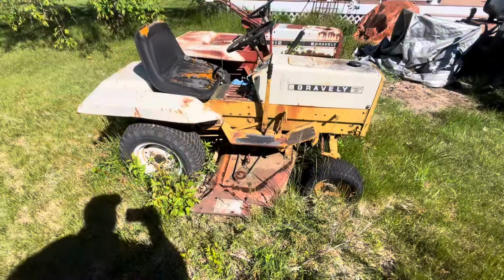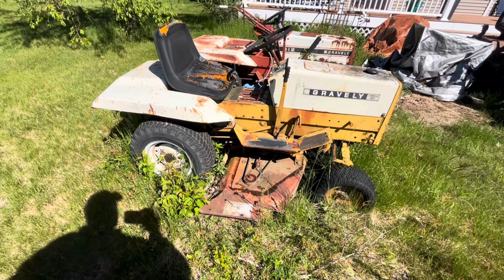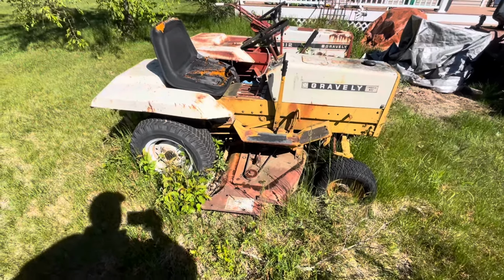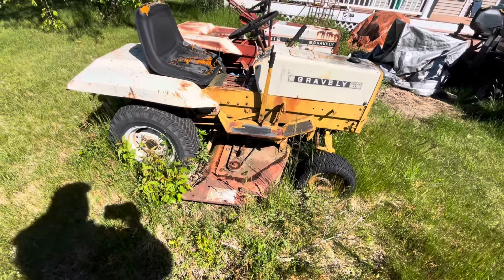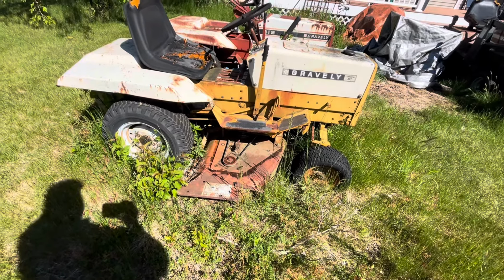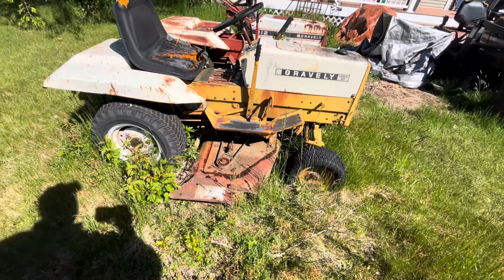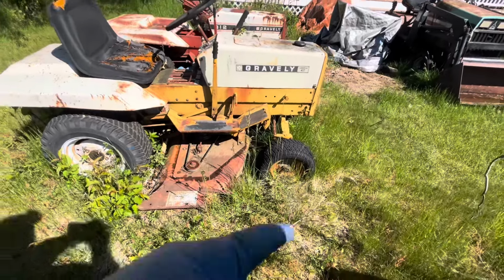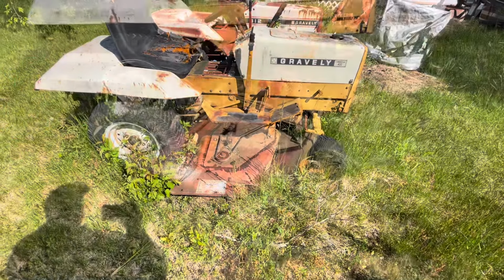Score. All right, here's the shameful 432 next to the red 430 with an 812 hood. Anyways, there's something wrong with the motor in this thing. It's been parked a couple years, and we gotta get this deck off of it. So let me see how we can do that. Ideally, I'd pull it over to the driveway, but I don't have that kind of energy, so we're going to drop it right here. And just got to pull the two pins in the front, the drive shaft, and the lift rod, and it should slide right out.